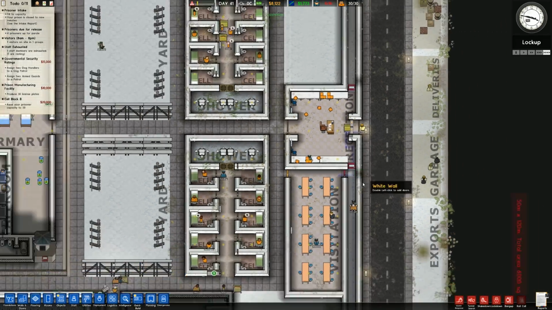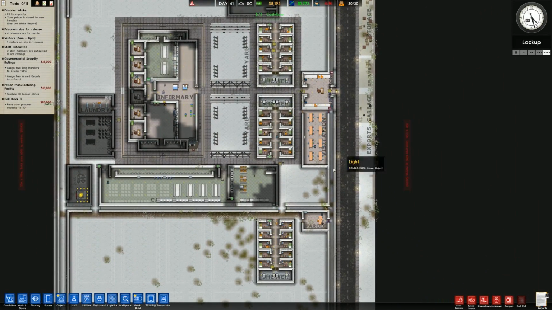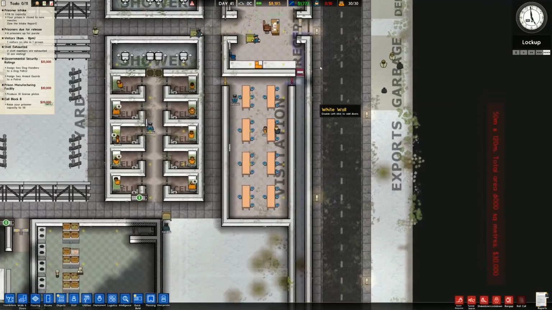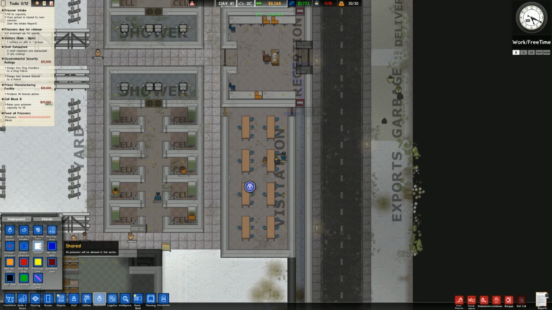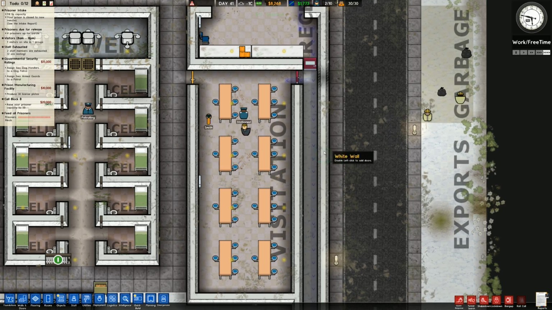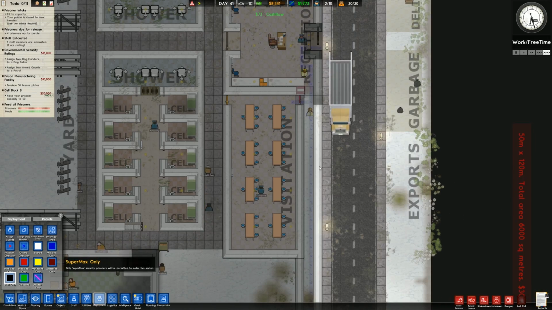You can see they're all being escorted around here. Even though this is staff only, things are still in use there. Or is it because that's staff only now? To be fair, with the way they walked, it might be because that was staff only. Let's change that bit to shared then. See what happens. No, they went out the front. Okay, I don't think it matters. I really don't think it matters.